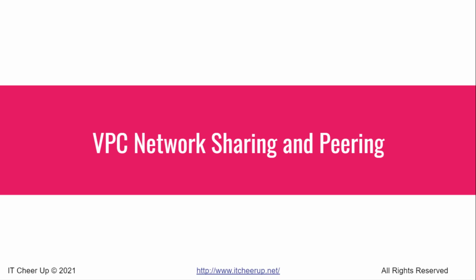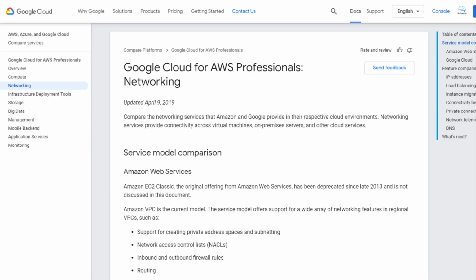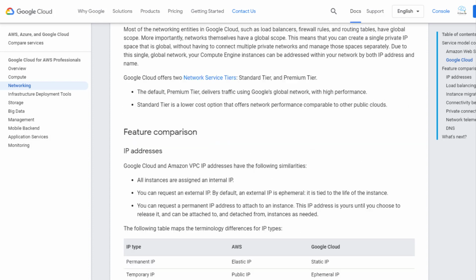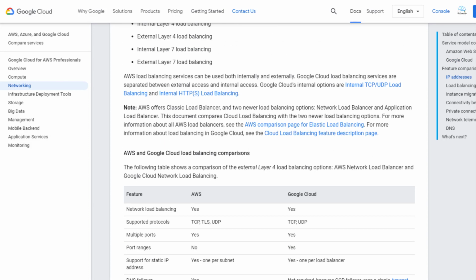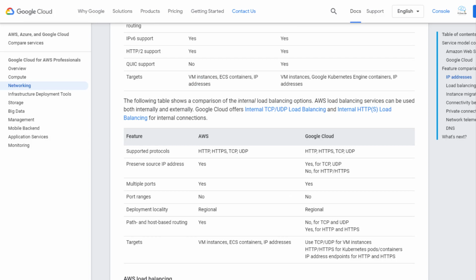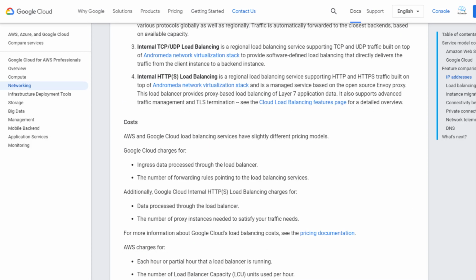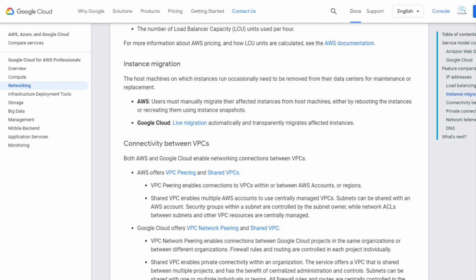You can review the Google Cloud Network Connections Decision Tree and Google Cloud Load Balancers Decision Tree videos to get more information on the network in the GCP. If you know the network in other public cloud platforms, for example AWS, then you should review this article, Google Cloud for AWS Professionals: Networking, to save time learning the network in the GCP. In this video, I will only highlight the GCP shared VPC and VPC network peering.